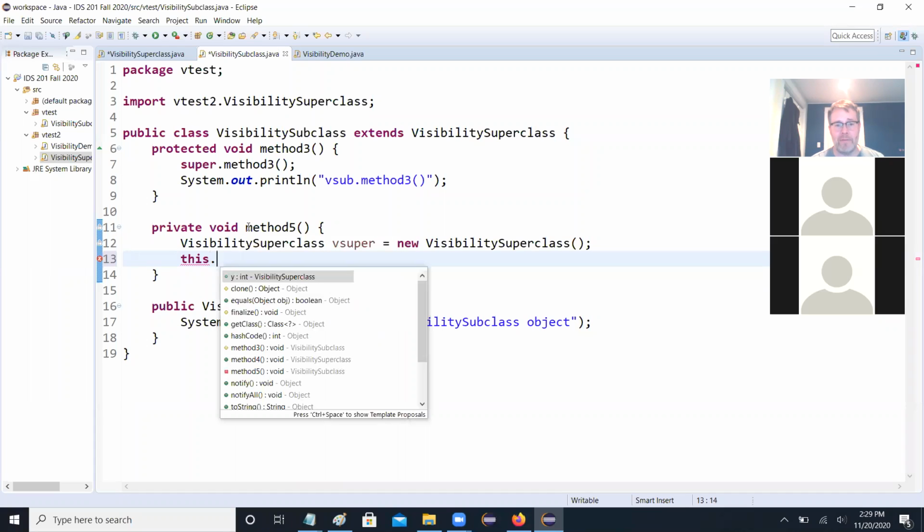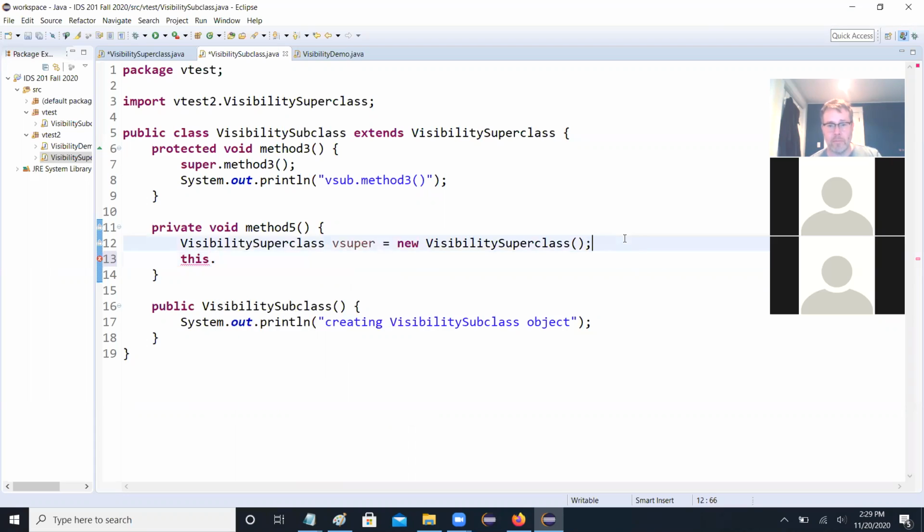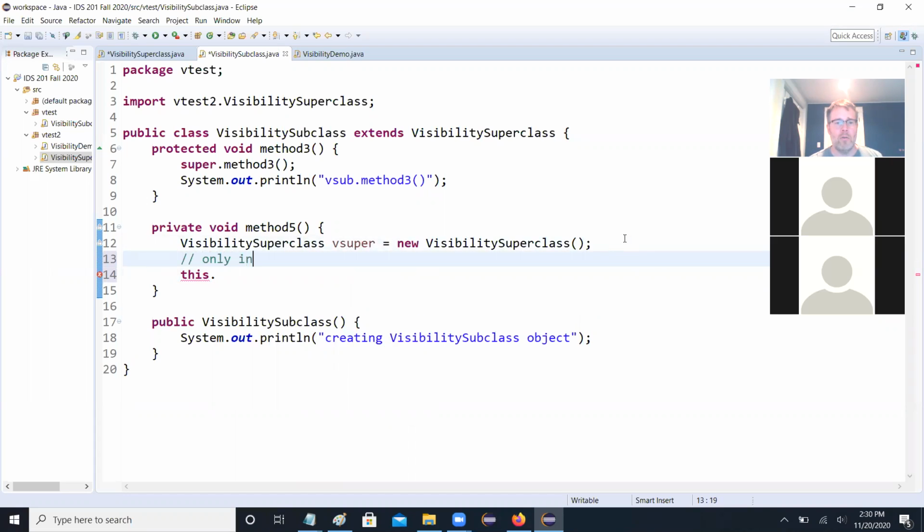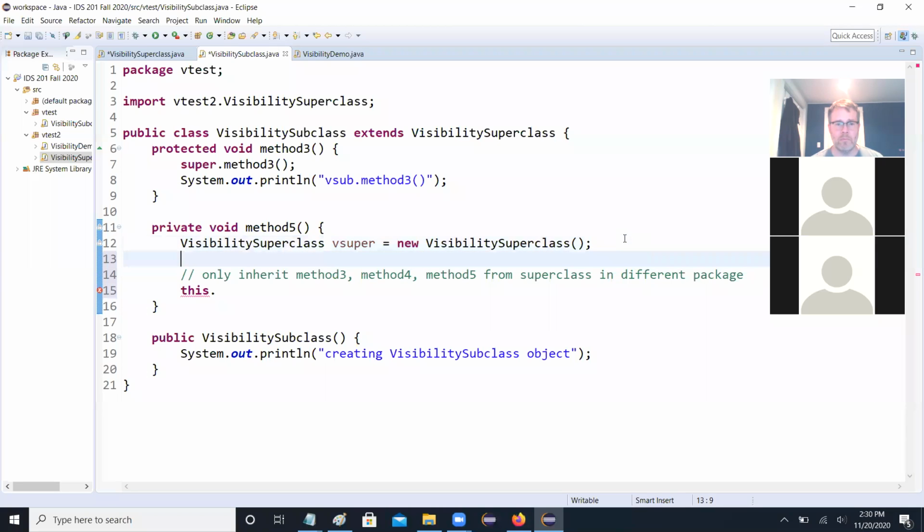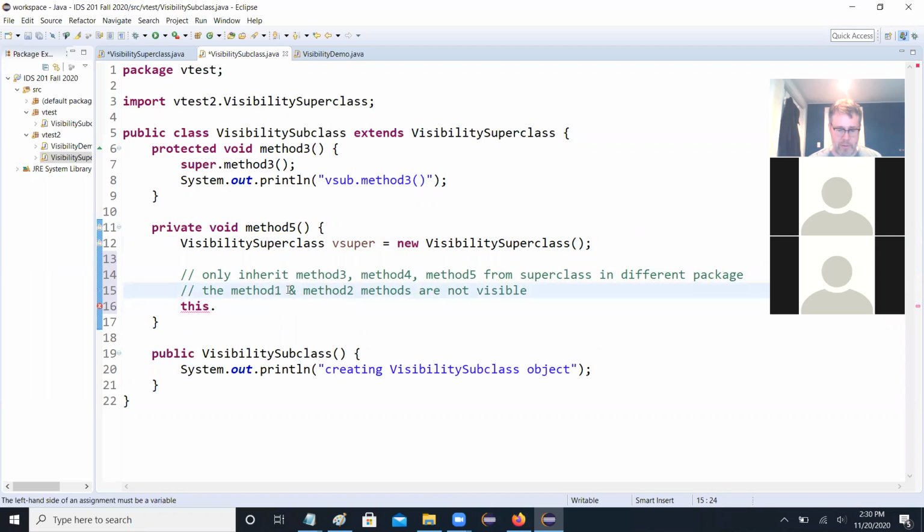So again, for method 5, I only inherit method 3, method 4, method 5 from the superclass in a different package. Method 1 and method 2 are not visible. Method 1 is private and method 2 is package private. So again, not the same class, not in the same package, so I don't have access to them.